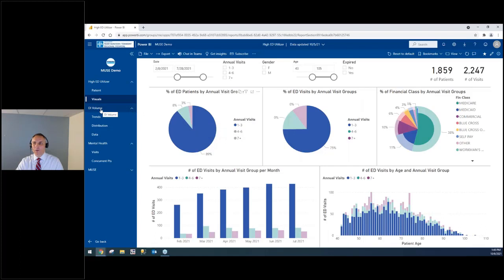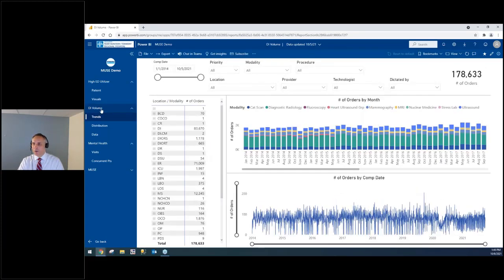All right, so that's one example, one dashboard we built out using Power BI. The next example, we're going to go over our diagnostic imaging volume. So the DI director came to us and asked us to visualize a way that she can see over time her volume, her order volume, and all the categories within DI, be able to interact with it and get down to specific time range, specific modalities, specific procedures. So we built out this dashboard for her, and this dashboard's scheduled to update every morning at 6 o'clock, so she gets the latest and greatest information.